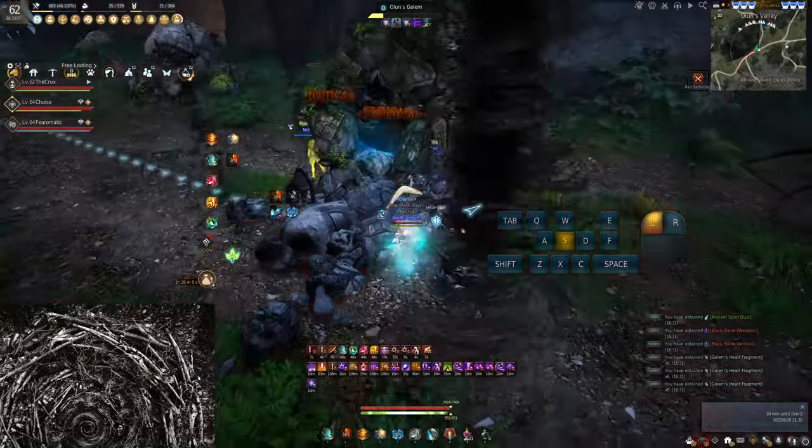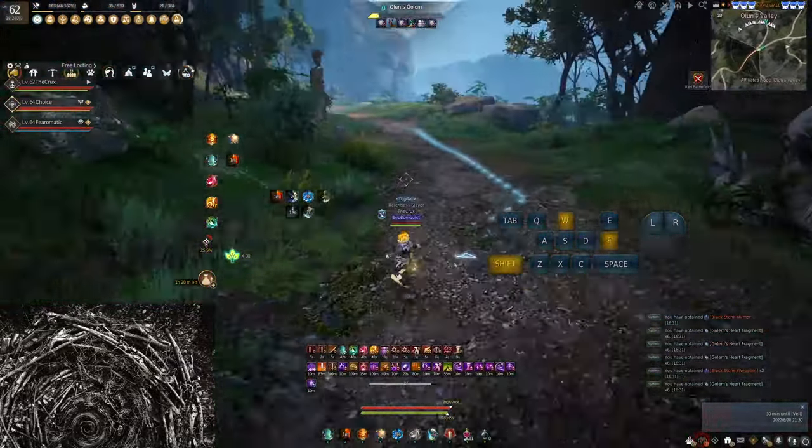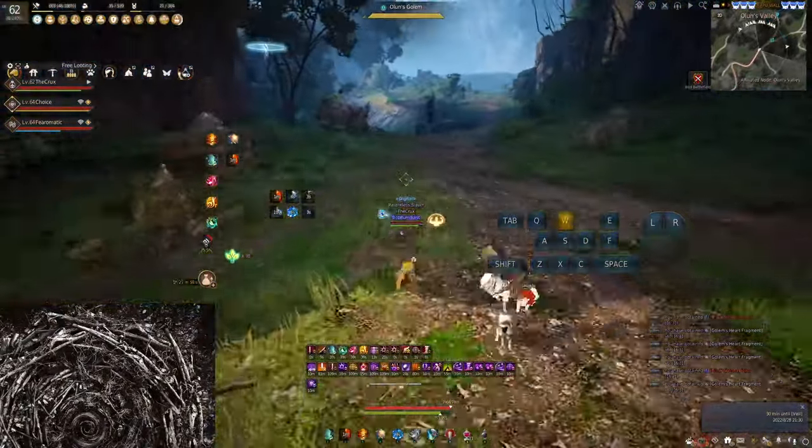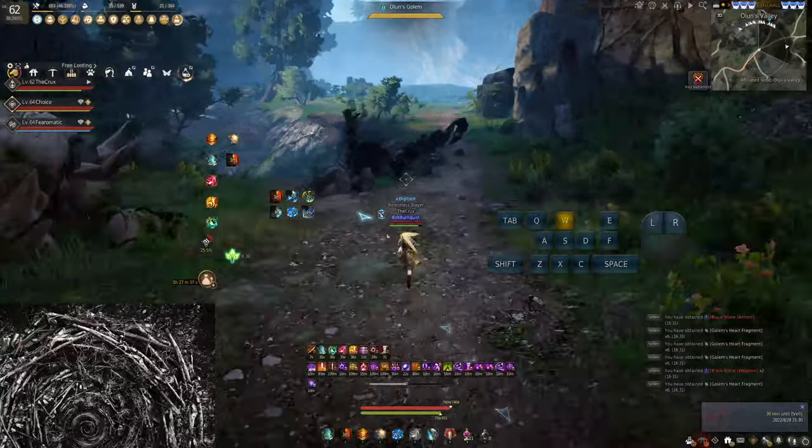Also, for the really long pulls, you may run out of stamina pretty easily, so if you have a striker or zerker in your group, have them pre-pull the long ones.